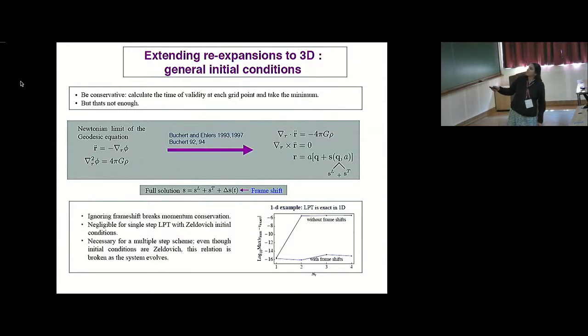It involves taking the divergence and curl of this equation, and these spatial derivatives kill any time component in your—so I think there is a—this is probably something left off here, but there's a delta—oh yeah, that's here. There's an extra time dependent piece which we call the frame shift, which if you don't include it actually breaks momentum conservation. So this is a one-dimensional example of that. So it's well known that LPT is exact in 1D, but you can apply this iterative scheme. To that example, you can apply this iterative scheme. You should get the same answer no matter how many steps you take, but if you take more number of steps and don't include frame shifts, you actually get an error. And if you include the frame shifts, this is all within—I mean, this is numerical 10 raised to minus 16. So the main point here is that for a single step LPT, these frame shifts are not important if you start with Zeldovich initial conditions, but for a multiple step scheme, you do need to account for this extra—so this is like a gauge degree of freedom, if you wish—and you do need to account for these gauge degrees of freedom.